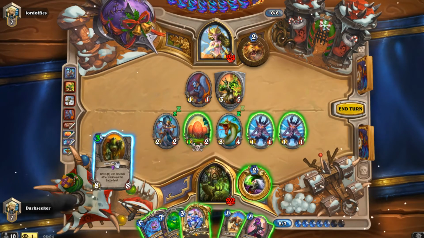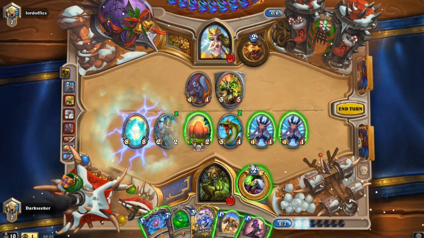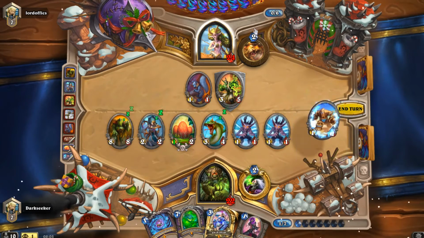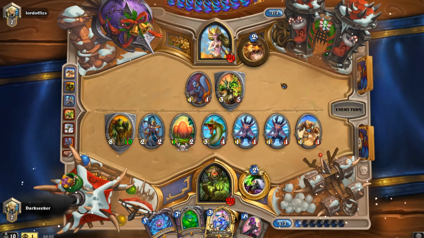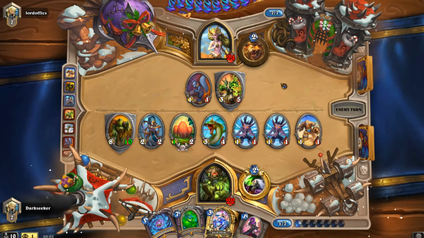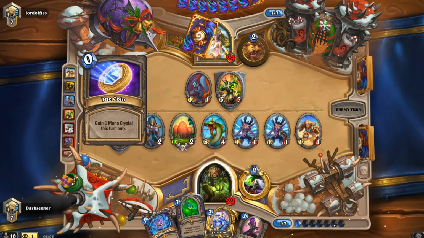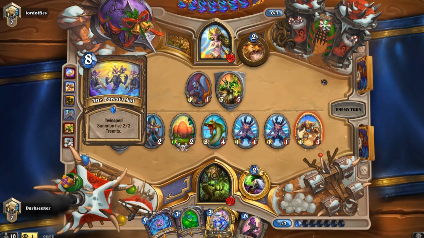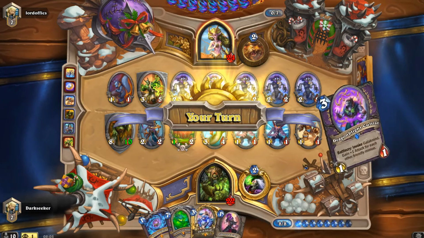Okay, we can actually taunt it up here, which is in itself absolutely massive because it's unlikely that he's going to be able to get through it with what he's got on board. He needs some extra help from hand. Okay, here it comes. We know what's coming. 8 mana spell. Yeah, Forest Sage. That's what it was called.